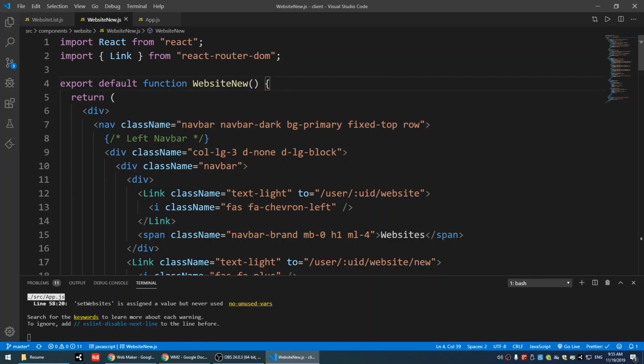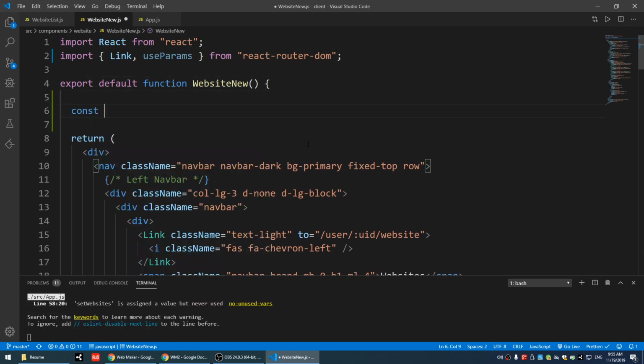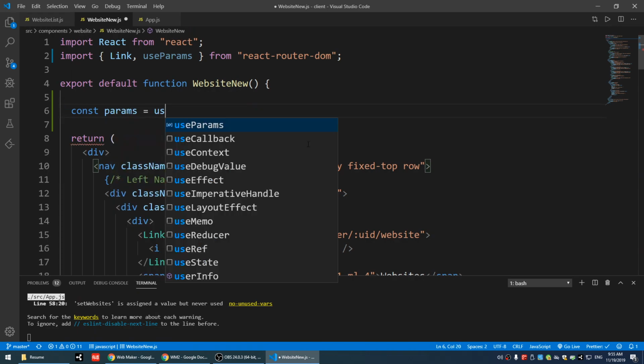Again, we are going to grab the useParams and create a constant params equal to useParams.